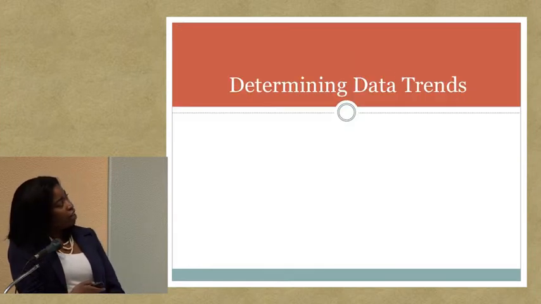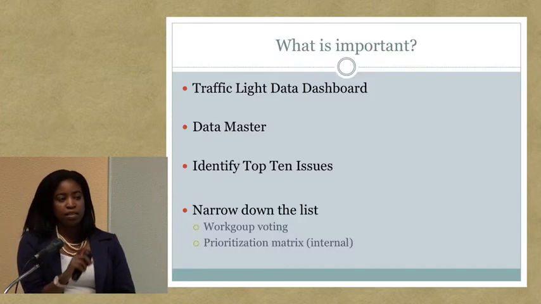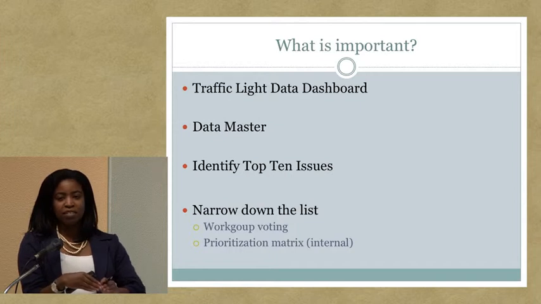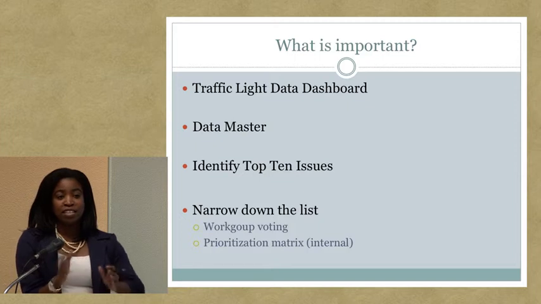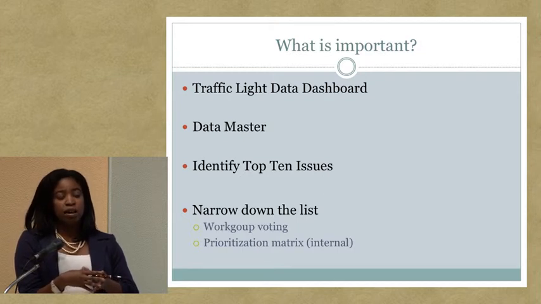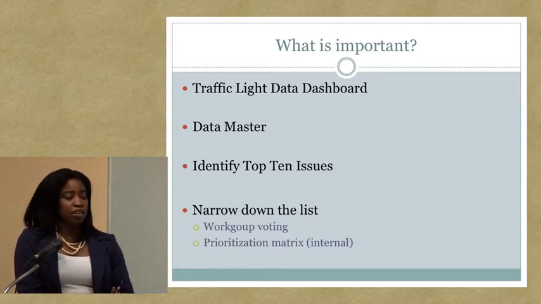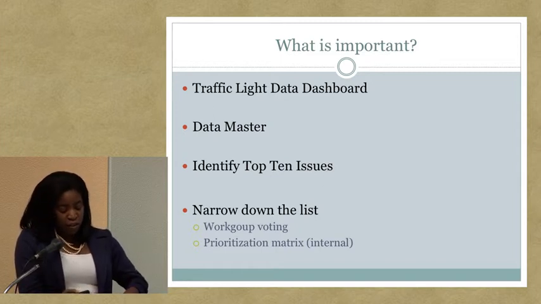And on your flash drive, you'll see that I gave you a traffic light data summary. You'll see pretty much the red lights. If there's a lot of red lights, that's where we focused our attention, like, oh, there's a need here. What trend might we be seeing? That was really based on our chart that had all the data in it. So yes, the narrative is great for the health assessment, but you really have to start with the charts first and then build your way up. And then we identified our top issues and narrowed down the list.